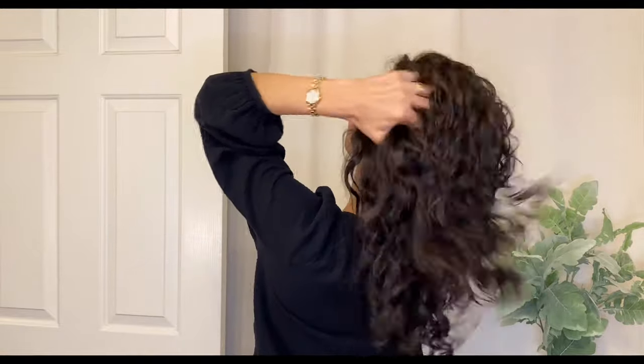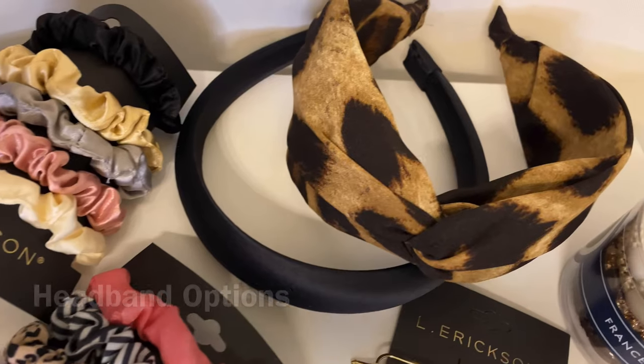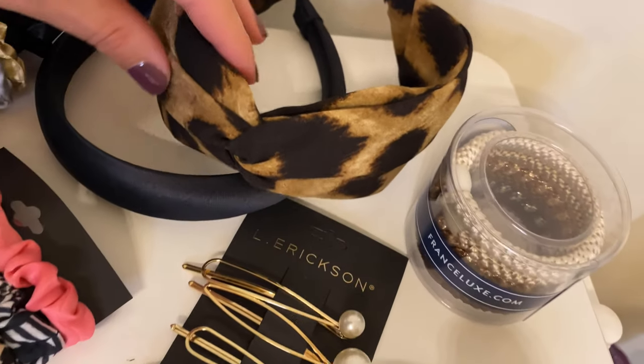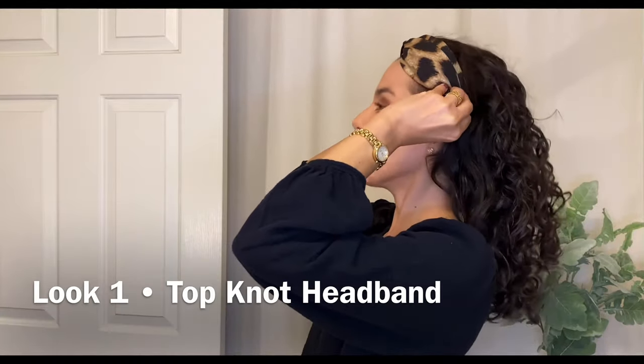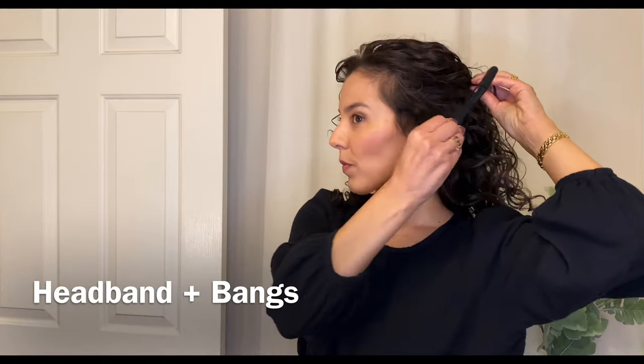The first look is a simple headband, which I love for weekend mornings because the headbands are a statement themselves — you don't really have to do anything else. They're super cute and there are some styling tricks as well. Here I'm showing all of my hair pulled back so I don't have any bangs, but I do have a little bit of hair covering the tops of my ears. This helps me have a little bit of hair in front of and behind the bottom of the headband so that it just sort of disappears into my hair.